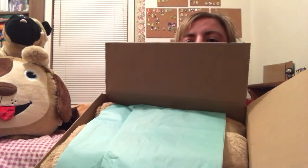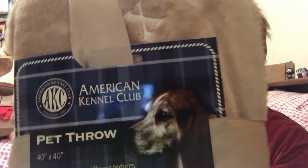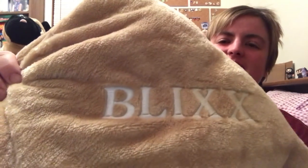I already cut the seal — AKC tape and all the excitement of this box. When we open it up we get some tissue paper, and it's wrapped around something. I know what's in here but you guys don't, so you'll still be surprised. It's wrapped around this neat blanket, and what's even cooler is it's a monogrammed blanket with his name stitched on it. It's upside down — sorry Blix! It's really soft.